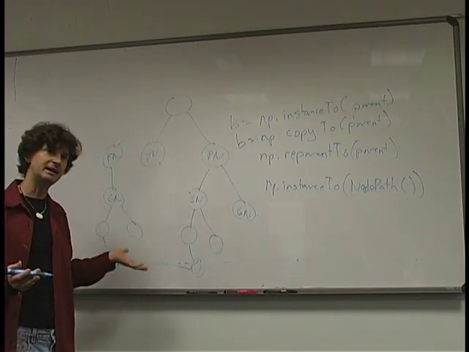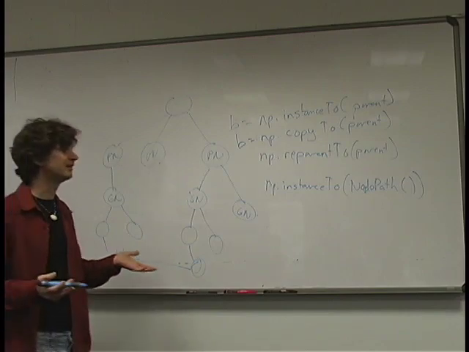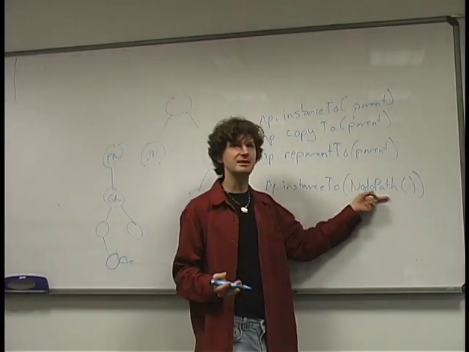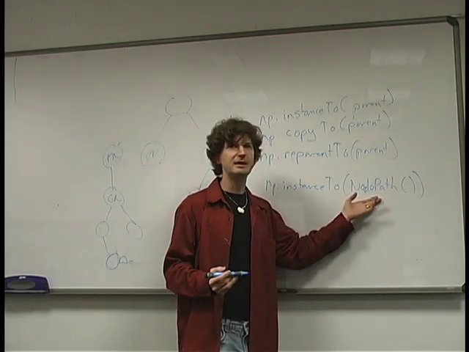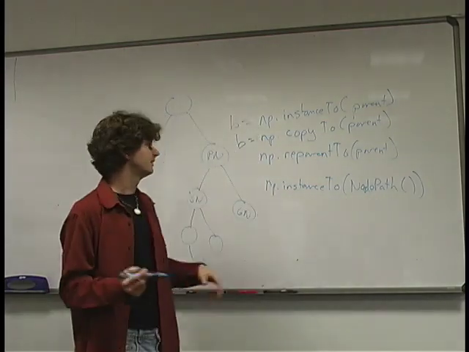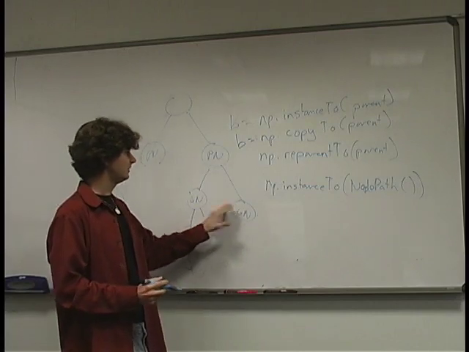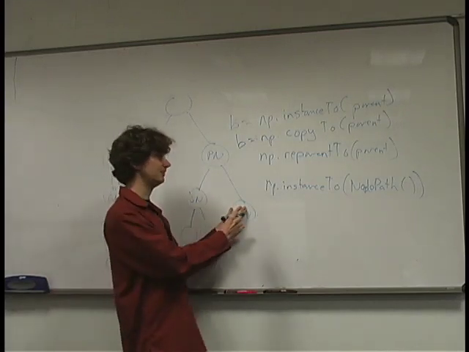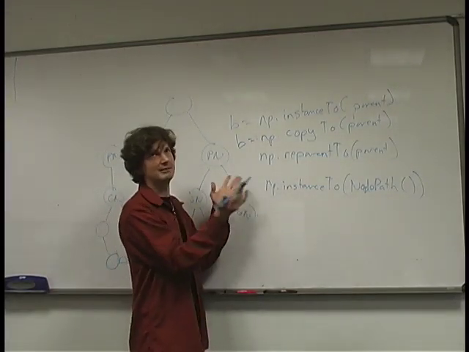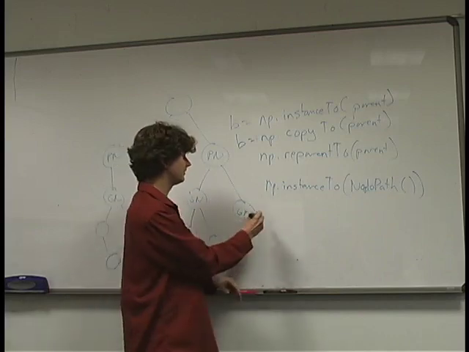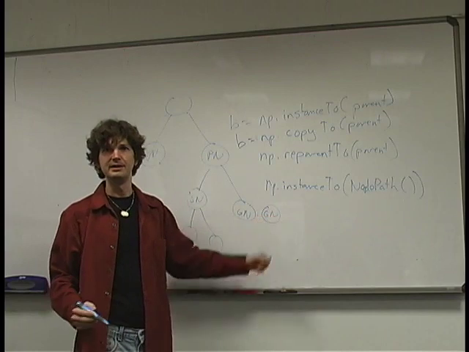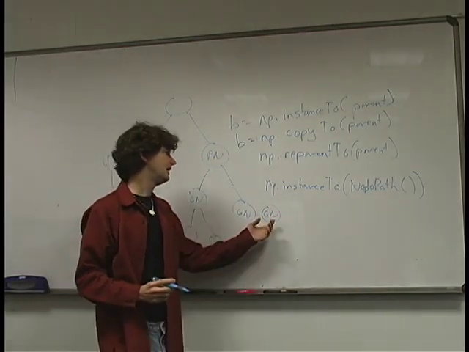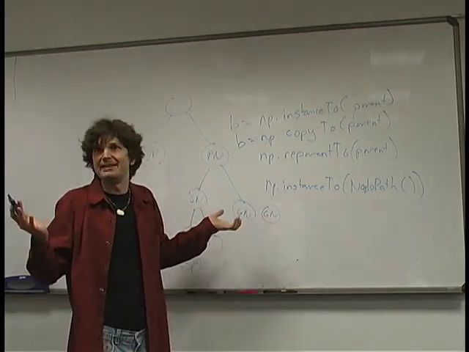Most of the time, if you've got an empty node path, it's an error. It gets returned from find or load model or things like that that return a node path. An empty node path usually means there's something that wasn't there that was expected to be there. But in some cases, like node path instance to a new empty node path, what that means is take my node and reparent it, or create a new instance to nothing. Which just means you've got a new instance of the node, which believes it's at the root of its own scene graph.